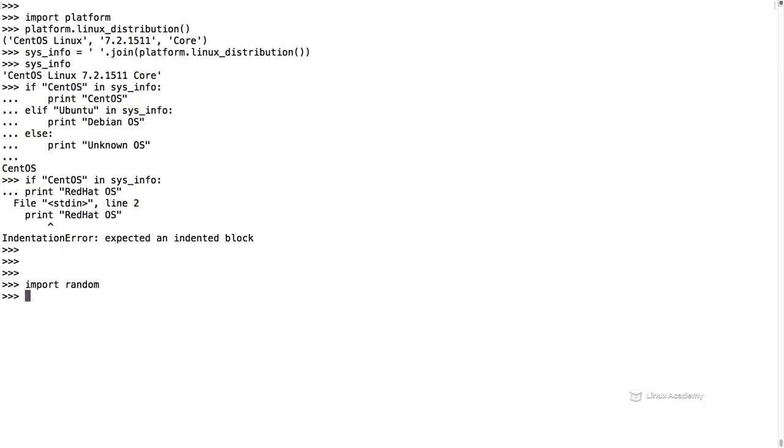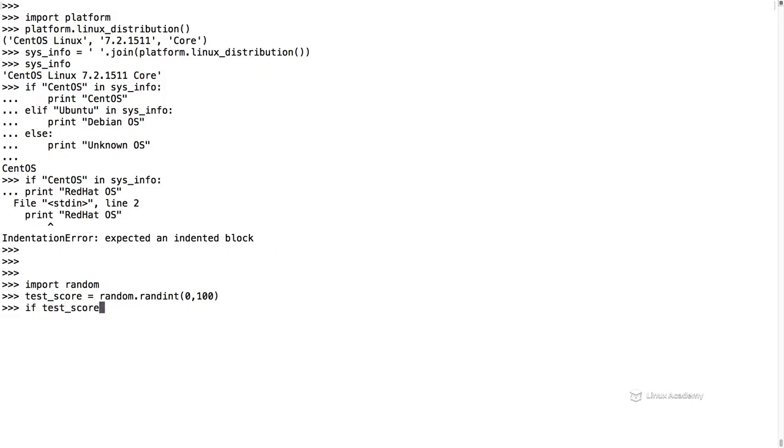And to generate a random integer between 0 and 100, random has a function called randint. And let's assign that to test score. So I could do test score equals random.randint(0, 100). Now we can use the test score variable for our evaluation.